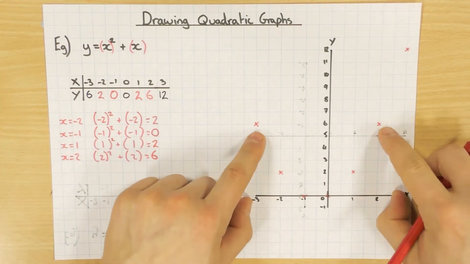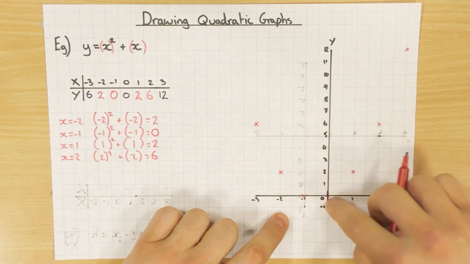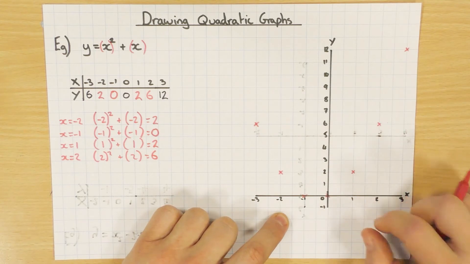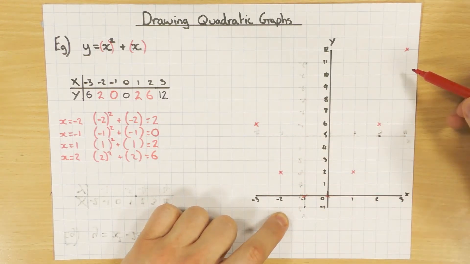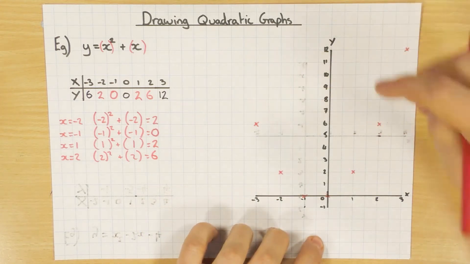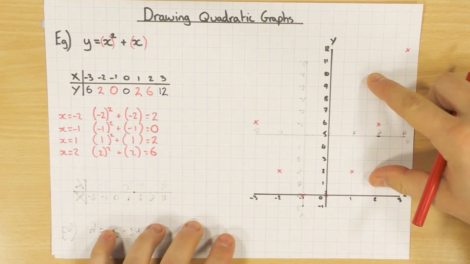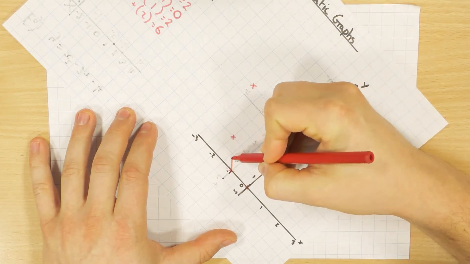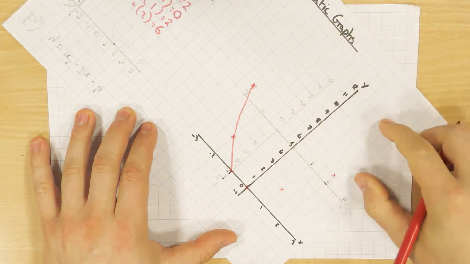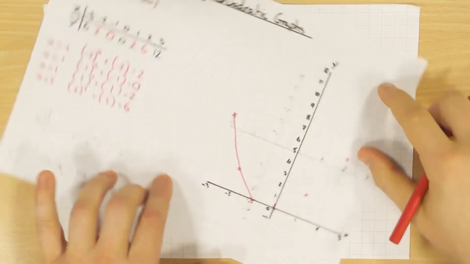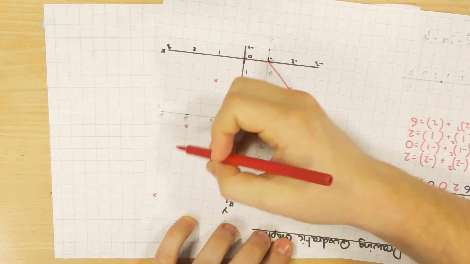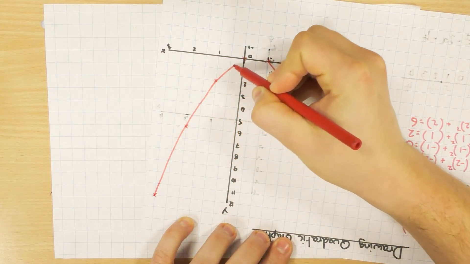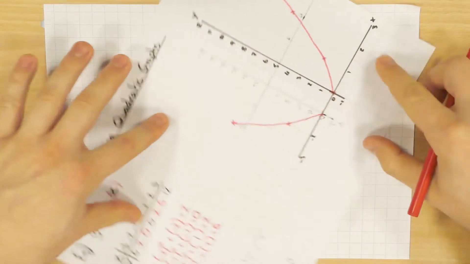You might have noticed that they're the same, they're the same — because with an x squared you'll always have a curve. Once you've plotted these points, which gets you marks, we obviously then need to draw it. What I would do is turn it so you naturally curve your wrist. I'm going to do this bit first. You might be able to do it a little bit better than me. Turn this one round and again try to naturally curve. Make sure you go through the points, because you'll always lose marks. Do it in pencil as well, just in case you make a mistake — you can rub it out.